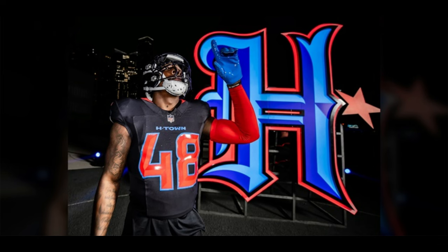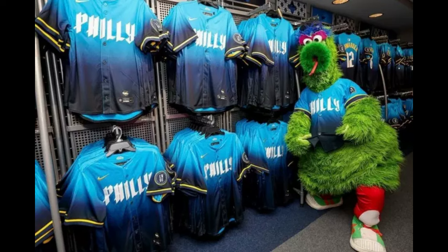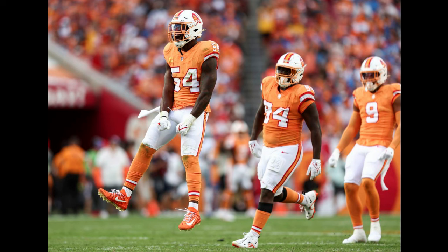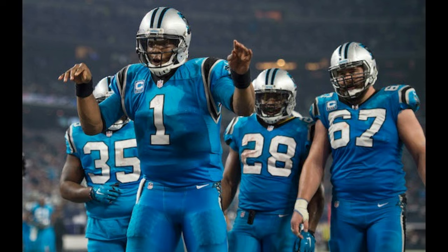A certain new jersey from the Texans is making people think that the NFL should dip into city jerseys, much like what Nike has done in the NBA and MLB. However, I strongly disagree with that. The NBA City Edition program has been getting stale lately, and half of MLB City Connects are either blue or black. Having a third league using that idea sounds like a terrible idea — that's just oversaturation. Frankly, the NFL should employ a throwback initiative like they did in 1994 for the 75th anniversary. Color Rush was a flop, so what new idea could they come up with? If you've got an idea, mention it in the comments.